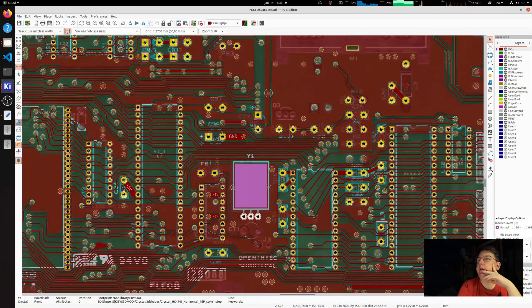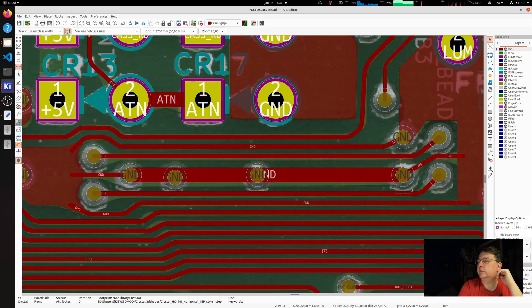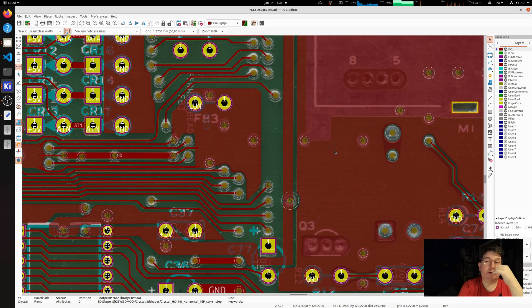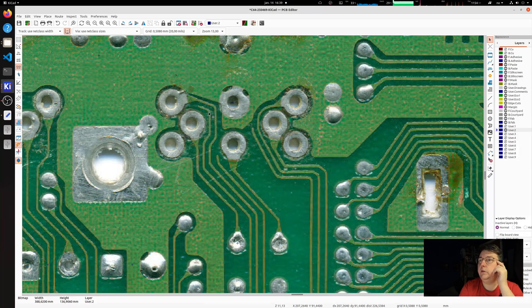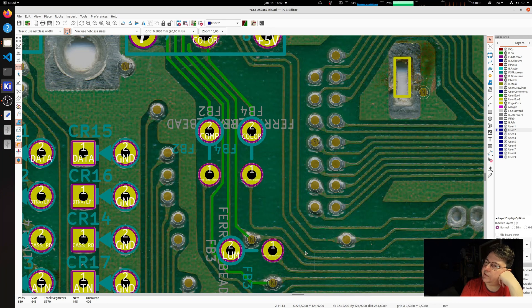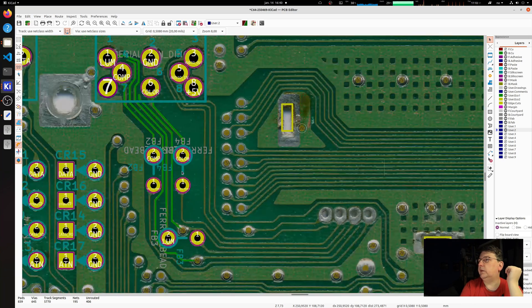Other things I've noticed in the layout are little things like this. If you go up here you see a ground that looks like an octopus, with little lines going out — so you have ground going between some signals. It seems to be some kind of capacitive shielding between wires that are going very close together. On the other side of the board, especially around the video port, you can see this ground line that's not going anywhere. I think the reason behind that is because it needs some kind of shielding.